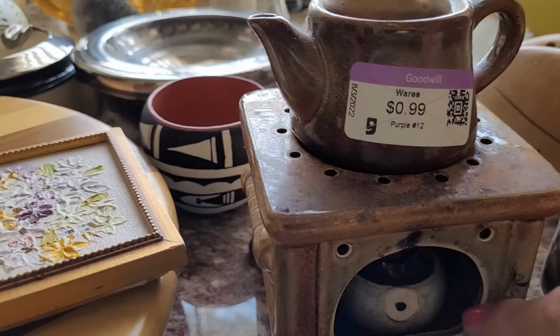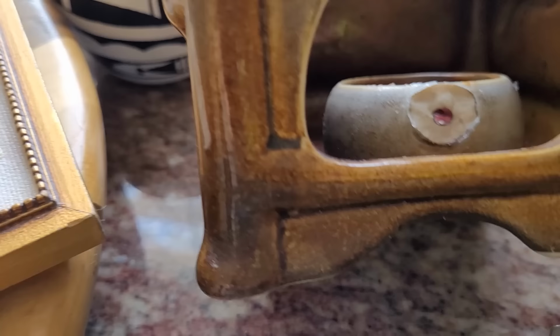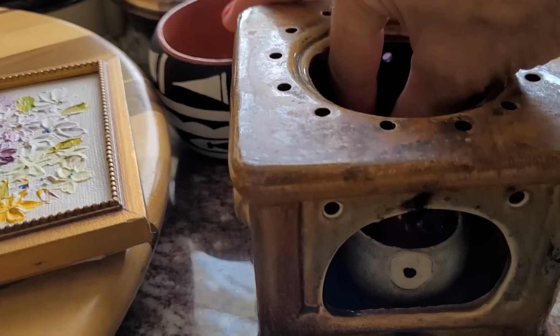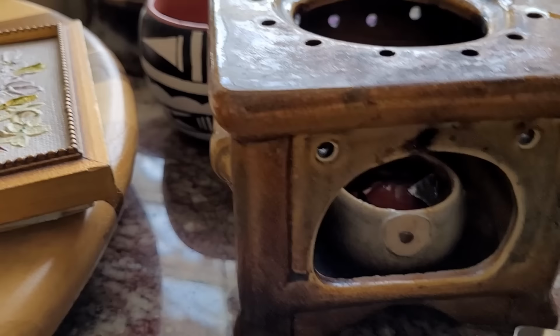It's a little interesting. On the bottom here, it appears that there is a ceramic tea light holder that doesn't necessarily go with the set. And it looks like someone has yanked on the handle and pulled it out. It's very off-center though, so I don't think it's actually stuck to the bottom, just waxed on with some hardened wax. So what I'm going to do is heat it up in a bowl of hot water, see if I can loosen this and clean it up. And it could probably just be turned around and used so you wouldn't see this broken handle part.